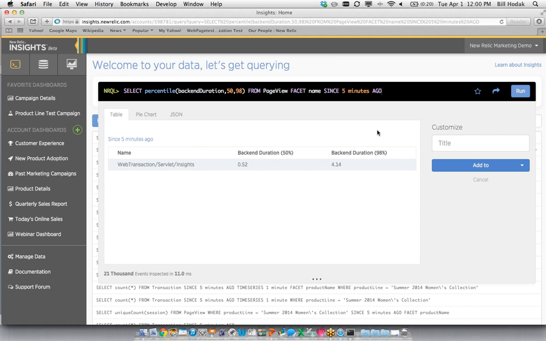We also have a lot of resources to help you get started using the product. If you go to newrelic.com/insights and scroll all the way to the bottom, there's a resources section, with things like a getting started guide, which is really helpful to get you familiar with the product. Obviously, the documentation is invaluable, but if you want additional materials, visit newrelic.com/insights.